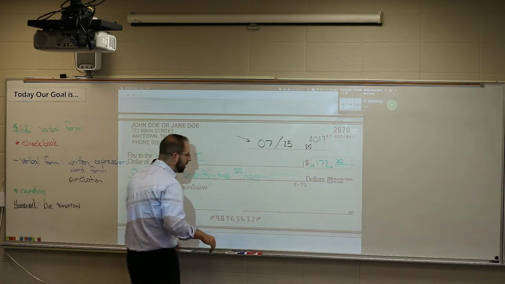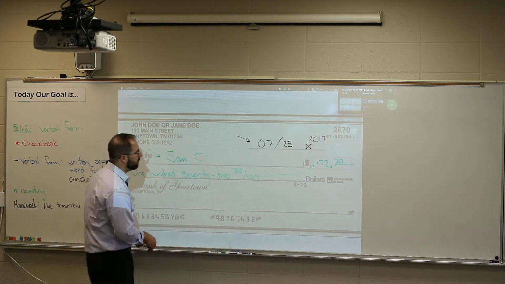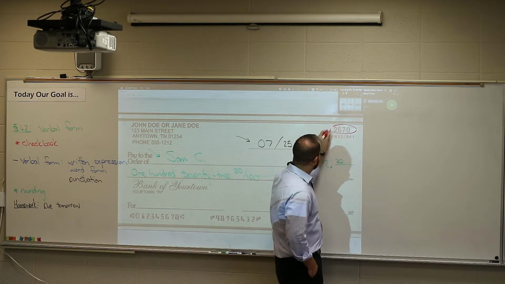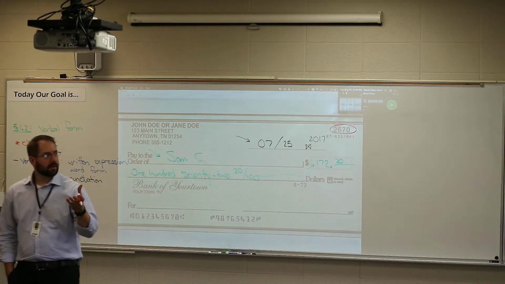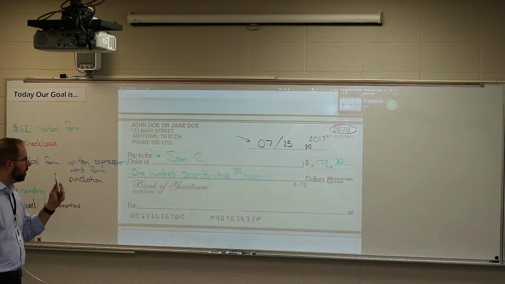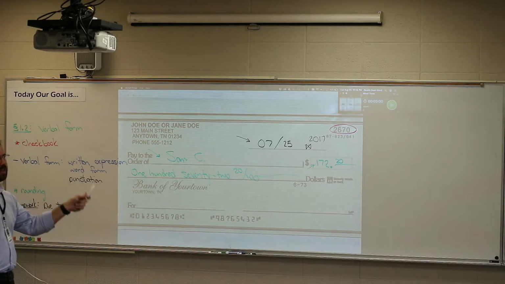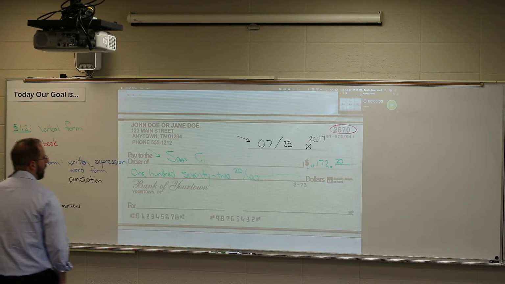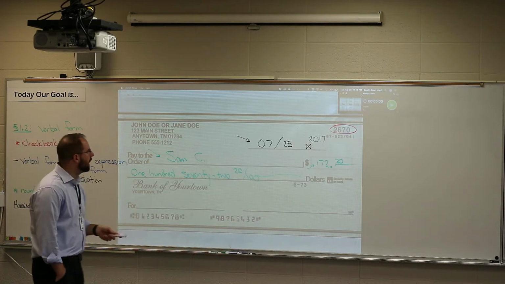Now, let's talk about some of the other things we didn't discuss yesterday. Okay, check number. What was important about this? It has to match. There has to be something like from previous checks. So banks will check what check you wrote previous. They'll check that it's going in a numerical sequence. That's another way to see if somebody stole your checkbook. Are they going out of order?